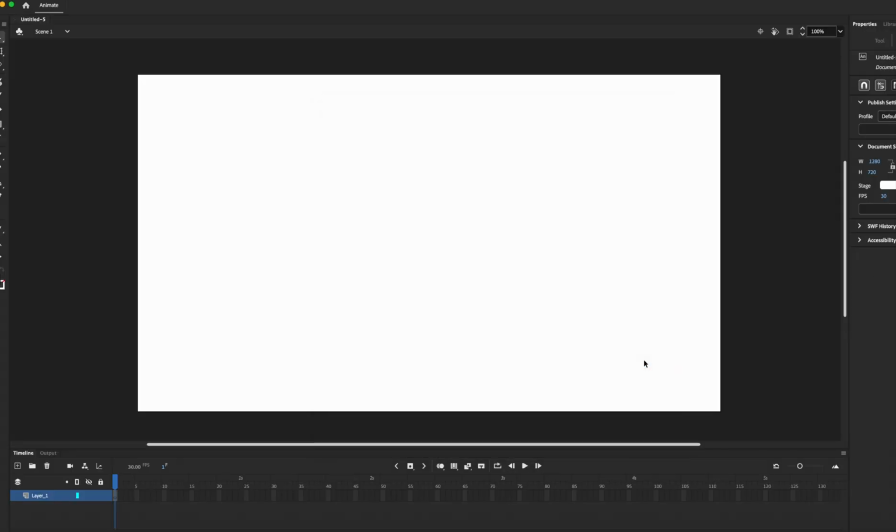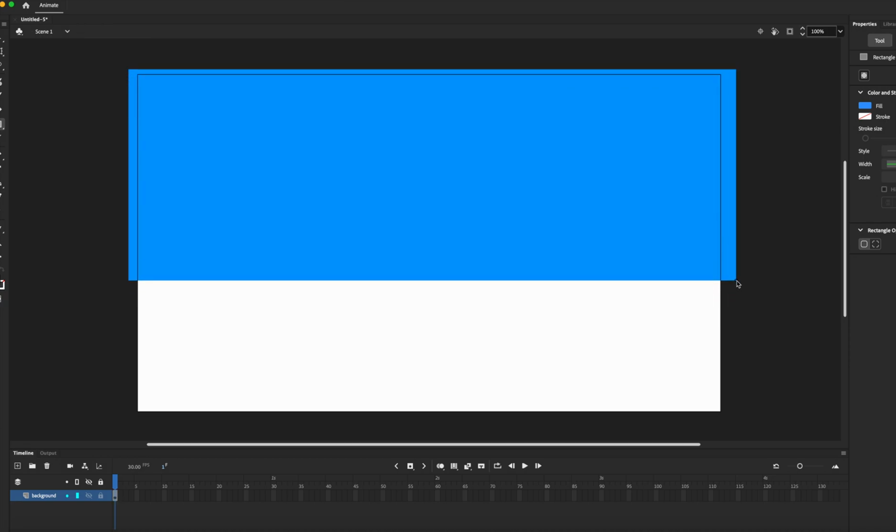So we're going to do create, and here is our artboard. Now remember that our palettes are over here, our toolbar is over here, and our timeline, 30 frames per second, is down here. So we're going to double click on here and name it background, because this is what we created in class. We used our rectangle tool. We made a blue sky, so we're going to draw a box here for blue sky.